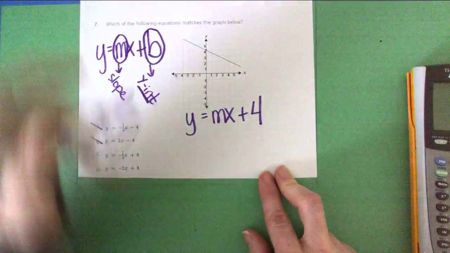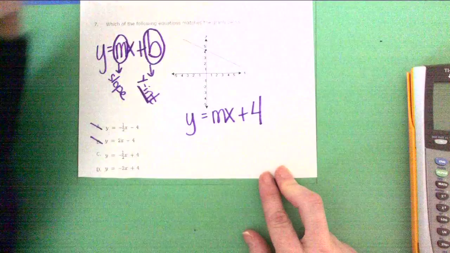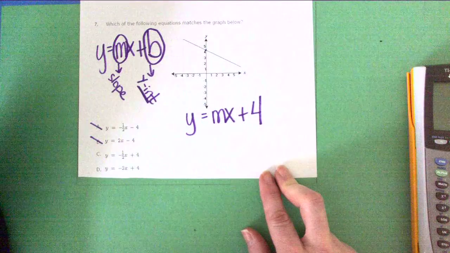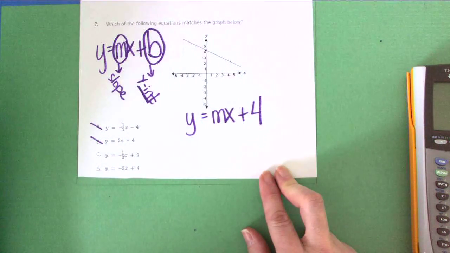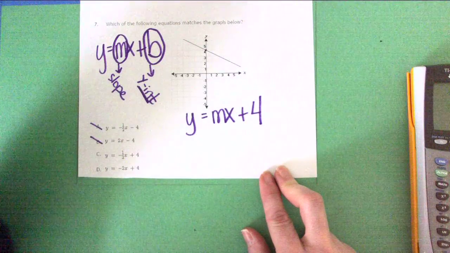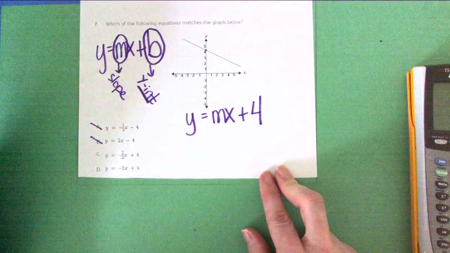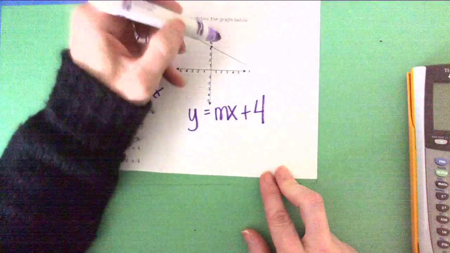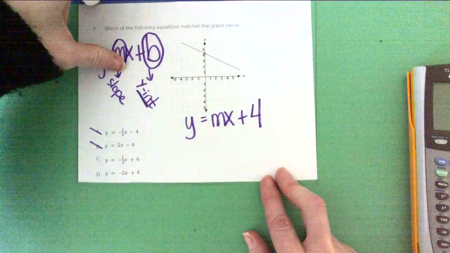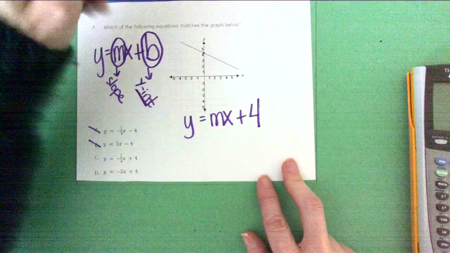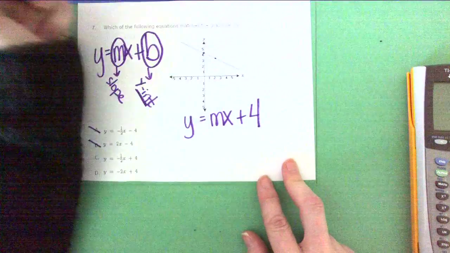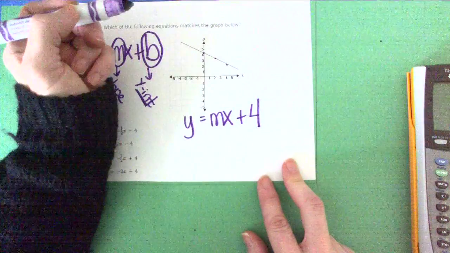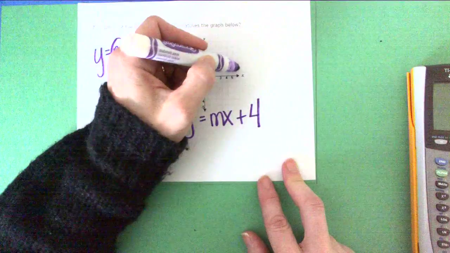What I like to do is use the y-intercept as one of my points, and then find another nice, clean, clear point that actually crosses at two perfect integers so I can count my rise and my run. I'm noticing here, if I go to x equals 2 and y equals 3, that looks like a really nice clean point right here. And I could also go to 4, 2, or looks like 6, 1.